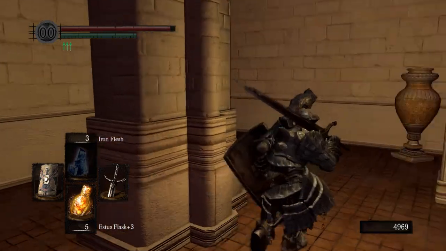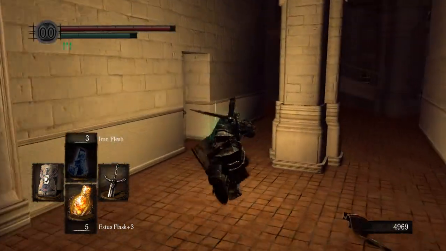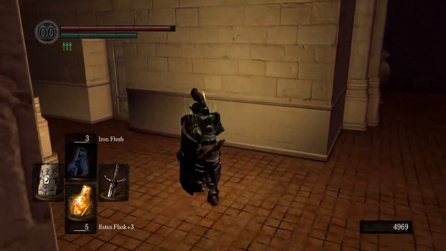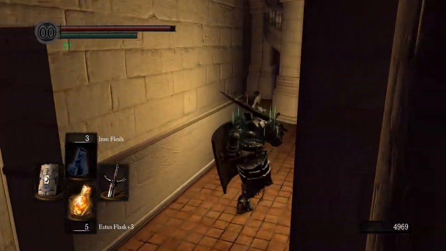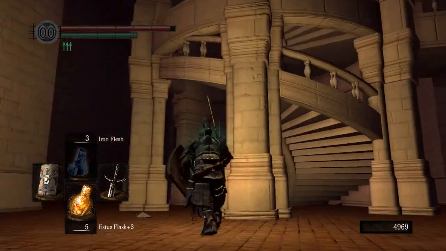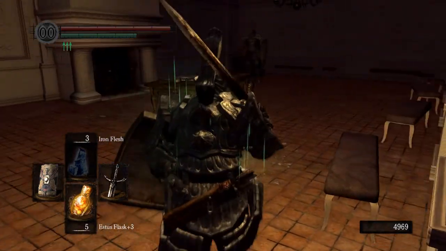Is there another door on the other side of this hall? There was a door. Wait, what's that out there? I saw something moving. No, I didn't. It does not open from this side. Okay. Where does it open from? So, explore there and there. It's just those stairs, I think. Actually, there might be one other path.